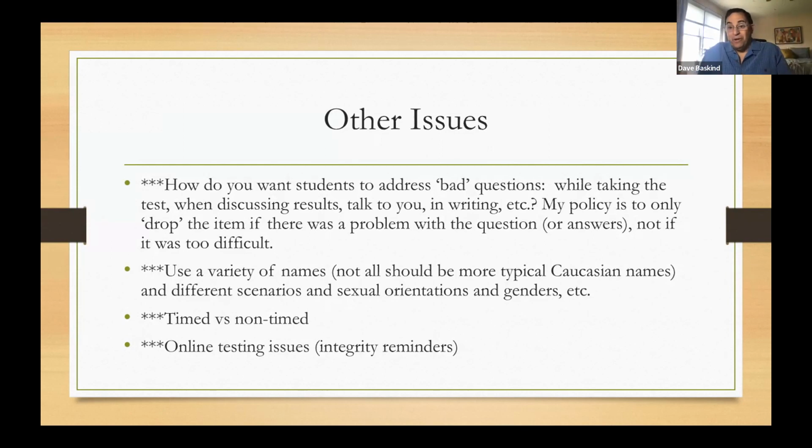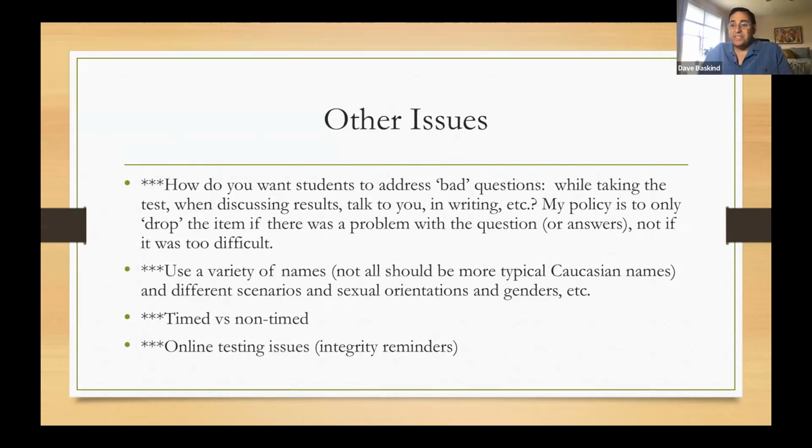I honestly don't know. But I would say, think a bit about it. You may even want to ask some of your colleagues what they do. Students are almost always going to say they want a non-timed test, but are you comfortable giving them as much time as they wish to complete the exam? I don't really know. It's a tough issue, so it's something to think about.